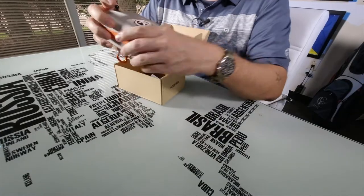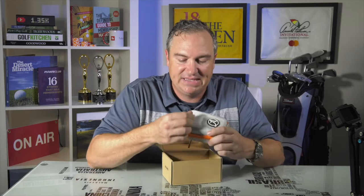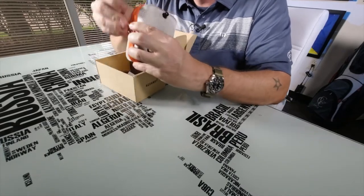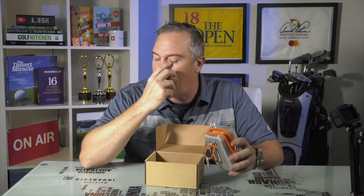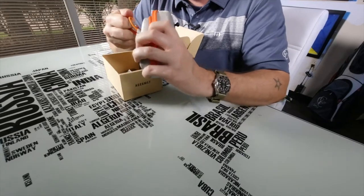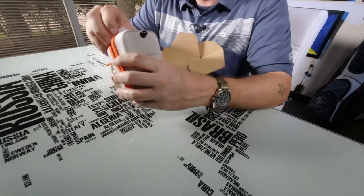We've got this beautiful little silver and orange — I like this color combo, very modern. It's got this little quick lock, which is a nice feature: you don't have to keep zipping and unzipping. You just put your device in there, quick lock it, and boom, you're off to the next hole. There's a nice little matching carabiner on the back so you can clip this to your golf bag, trolley, or whatever you're using. The stitching seems really solid and durable.